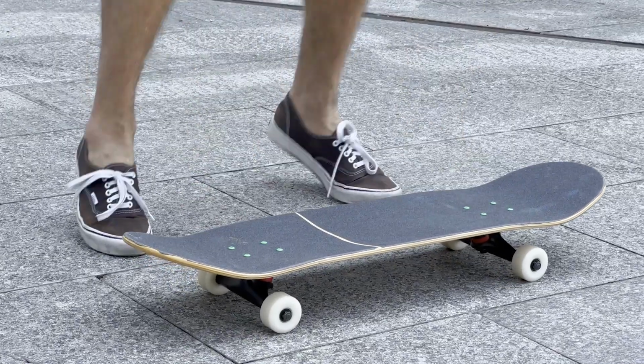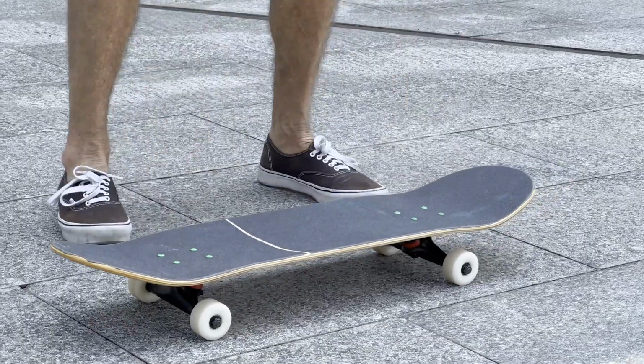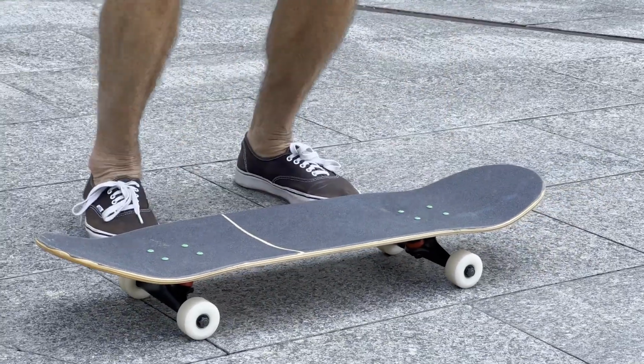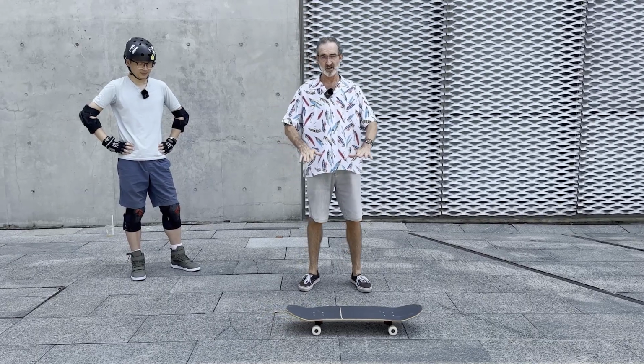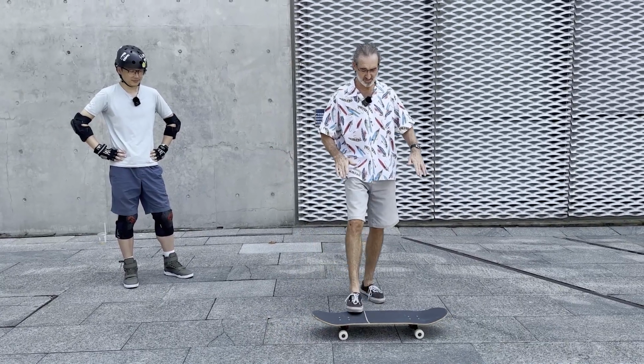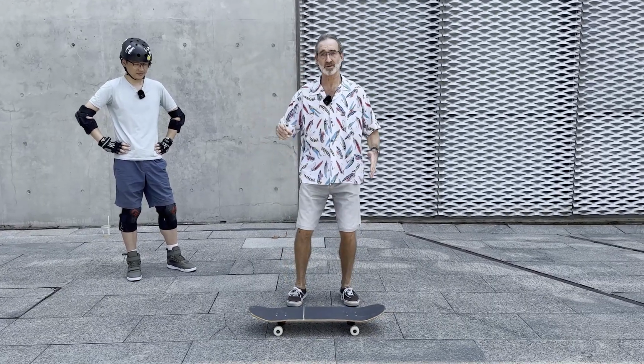Bolts on, bolts off. Bolts on, bolts off. Bolts on. You see, I'm covering those bolts with my feet. And that's the thing you've got to get used to, is basically getting on the board, landing exactly in the right place you want to be before you skate off.